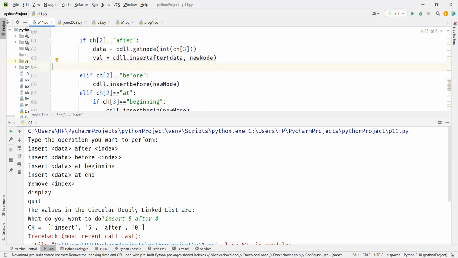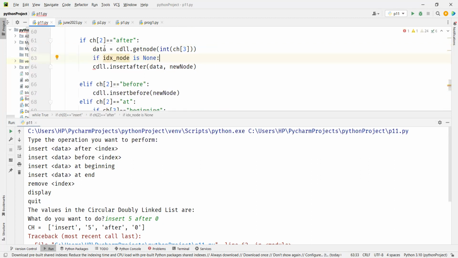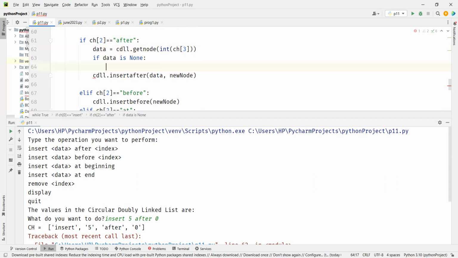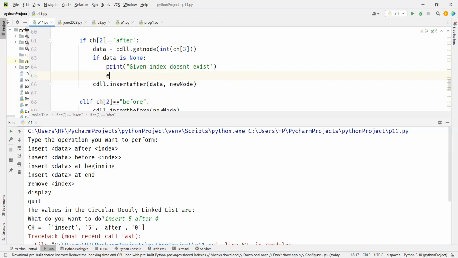Now we will say here, if data is None, print given index doesn't exist, else perform this.